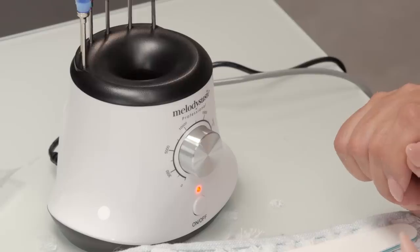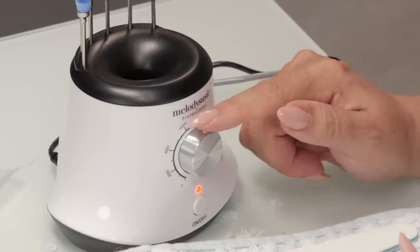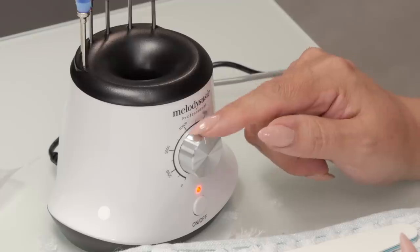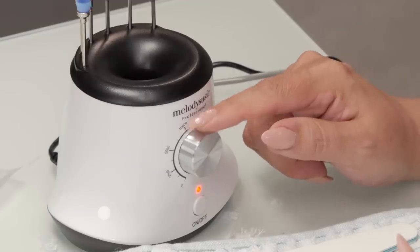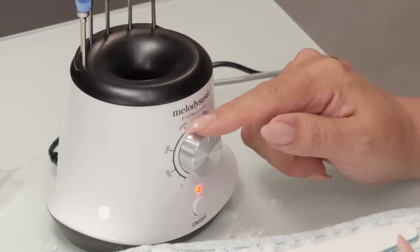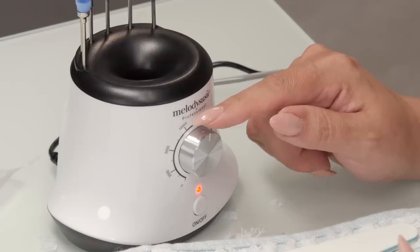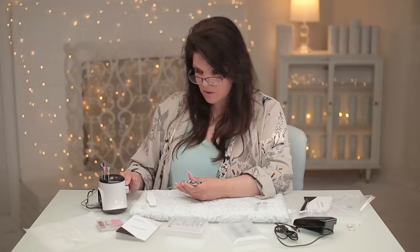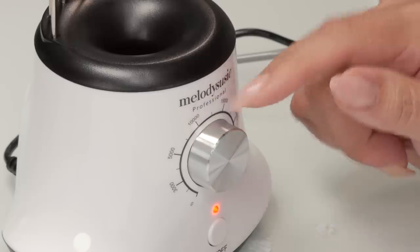And that's at 10,000. So you don't really need it at 30,000 RPMs. But it's nice to know that it goes that high, but you don't really need it. But it feels really powerful and it's quite smooth. And even when it goes up that high, it's still not vibrating. It's not bad.